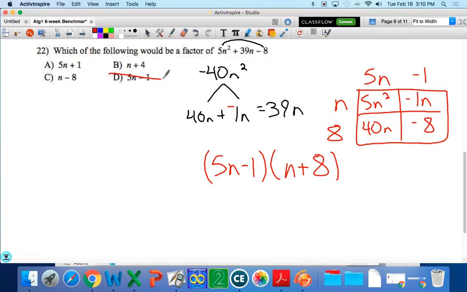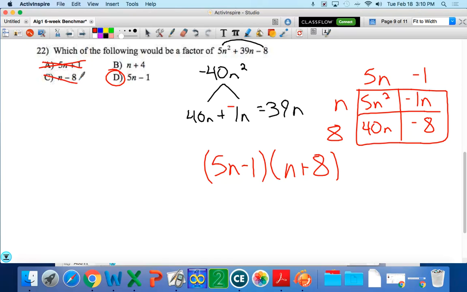Oh, almost got me. Oh, almost got you twice. Oh, wait, no. I just got myself. Oh, no. All right. I did exactly what these choices are supposed to make you do. They make you go too fast. They're going to make you X out the wrong one. I looked up here, saw 5n minus 1 and 5n plus 1. Looked back down here at the answers and just went too fast, and I marked that thing out. That's the answer, guys. This is the wrong one.